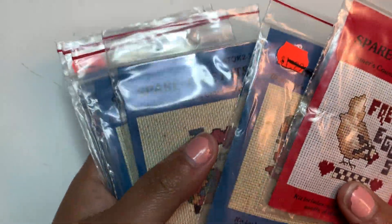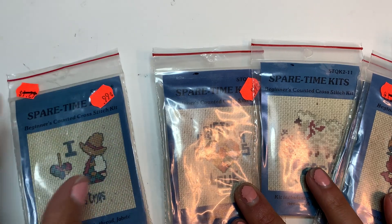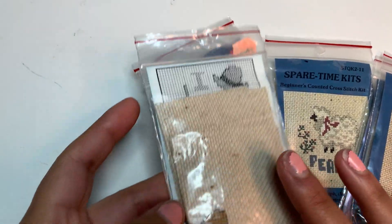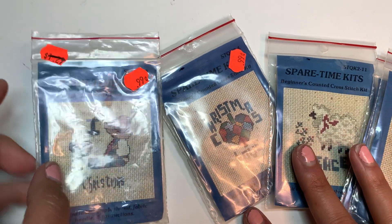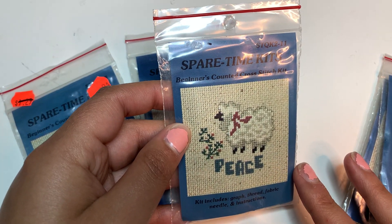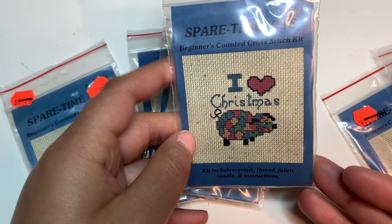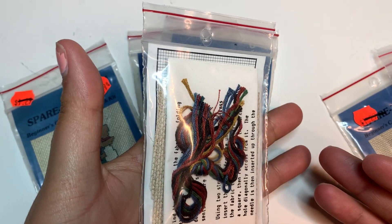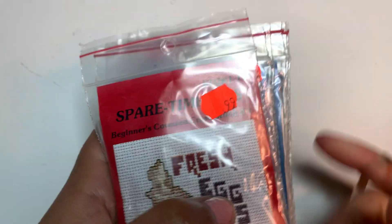I'm going to try to do this as quick as possible. These little patterns all came in a bundle with a rubber band. I grabbed it because every time there are some that are already done — I think they finished this one, if you can tell — but the pattern is there and if I want to redo it, I can just replace the threads and the fabric, no problem. These are like little ornaments or very small pieces. I grabbed these little packages because I usually find people I can teach our craft, and they want to learn. This is a perfect little kit to start learning how to cross stitch.